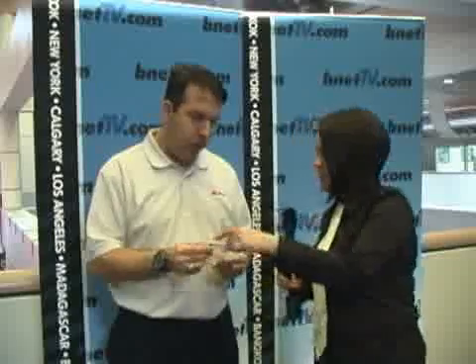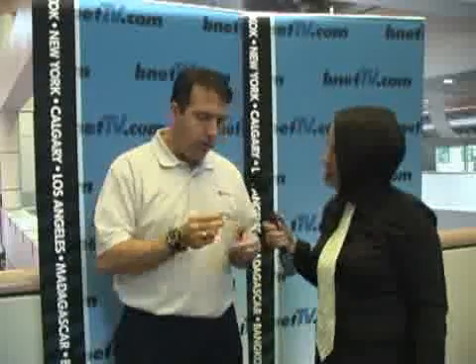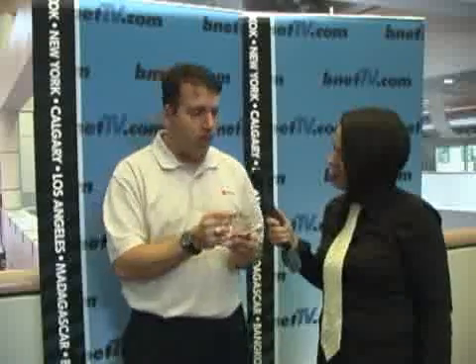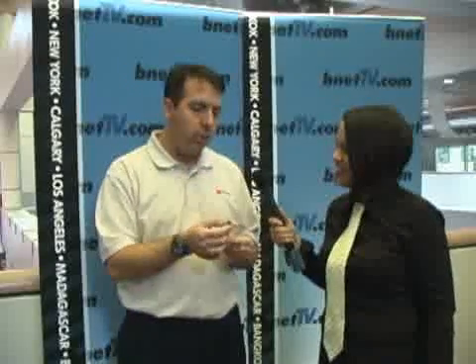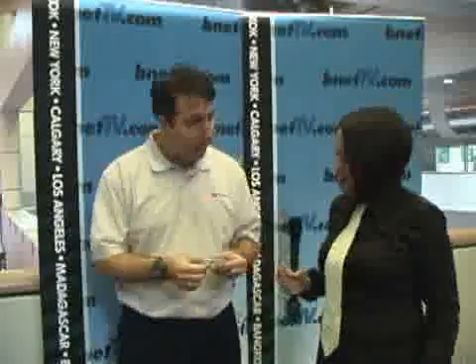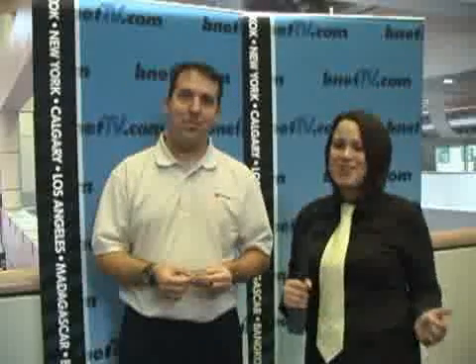Is this a flexible chip on the end there? Well, this connector is flexible. The chip itself is not so flexible, but we really try to make sure that this fits into all those tight spaces on the handheld products — thinner, better, et cetera. Well, John, that's very interesting. It's always very cool to see what's new with touchscreen technology because it is where all the handsets are going. Well, thanks so much. This has been John Phelan from Synaptics, and I'm Nicole Scott with BNITV.com, finding out what's new with touchscreens and mobile.